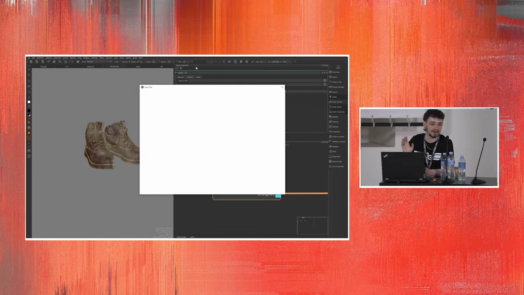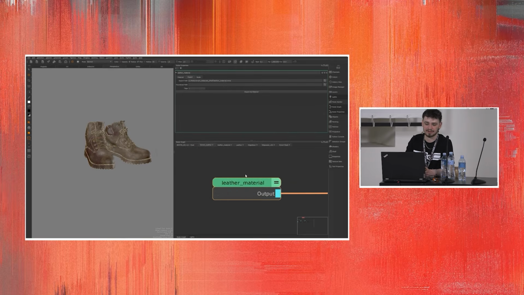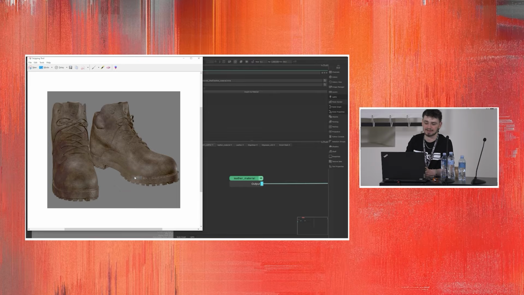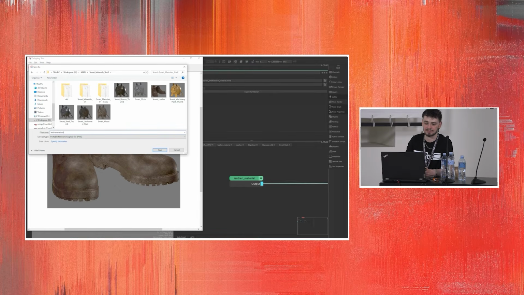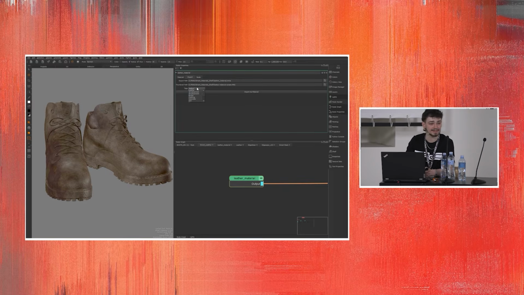So you can take a quick snipping tool image to create your thumbnail. So here I'm just choosing the path to export it to. And then if I just use the snipping tool in Windows to create the thumbnail, I can then save it where I want to. And then once that's done, you can add tags. So you can add leather, shoe, stuff like that.